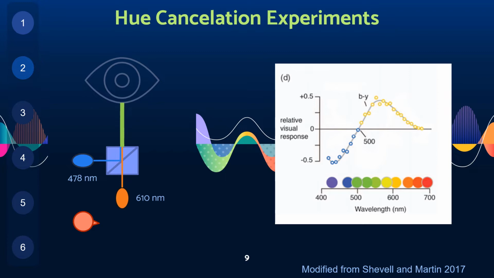The amount of blue needed to cancel out unique yellow is added to this plot, which shows how much blue or yellow is in the composed colors across the spectrum. The point at which the slope crosses the x-axis is unique green, as it's not composed of any blue or yellow. The same experiment can be done for red and green as well. This final chart shows that every color across the visible spectrum is composed of two unique hues, except for the unique hues themselves, which are primary.